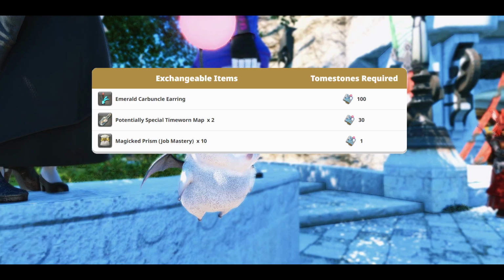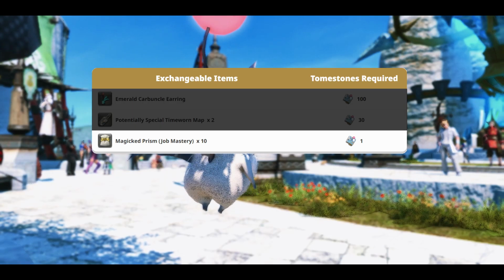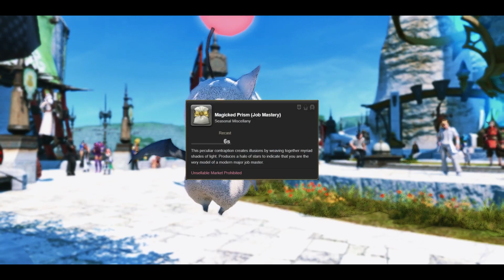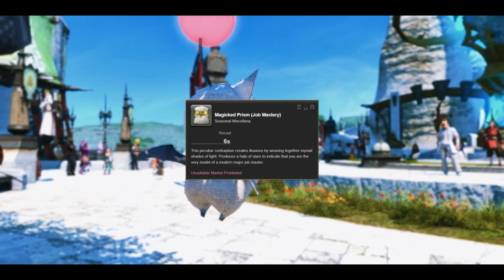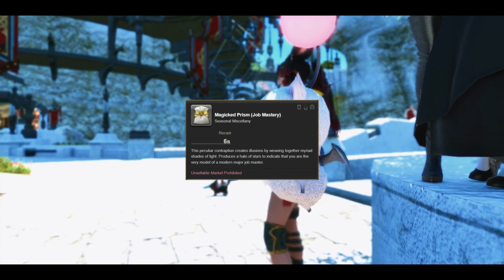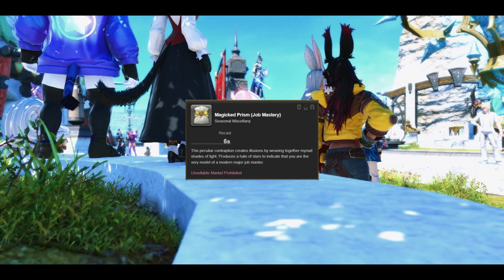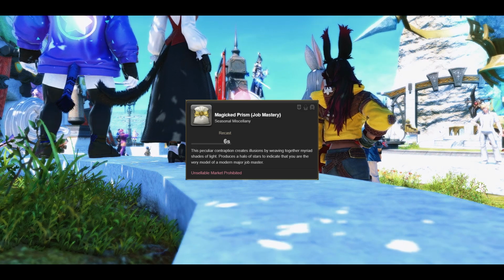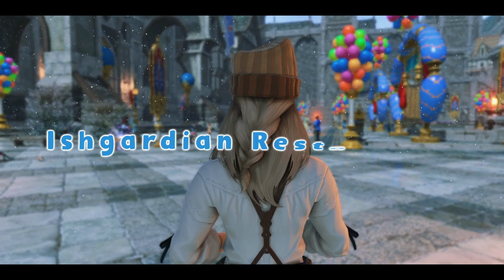And the final event exclusive item is the tried and true 10-stack Magicked Prism Jaw Mastery. If you've done more than one Moogle treasure trove, then you know that while you can only obtain these fireworks through these events, they are anything but rare or valuable. By which I mean they are available at every treasure trove event. And if the low price of one tome didn't give it away, these consumables are meant to be the leftover tome dump for when the event ends. Bottom priority as usual. Next, the Ishgardian Restoration.